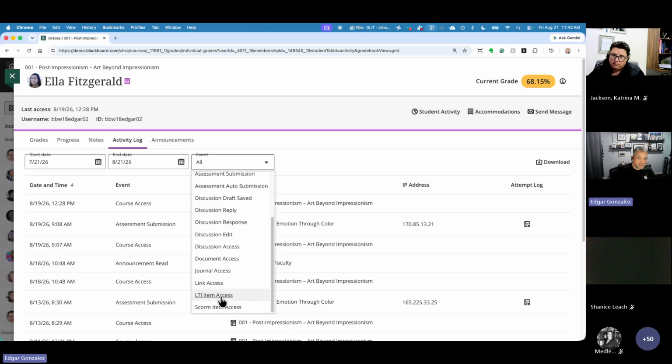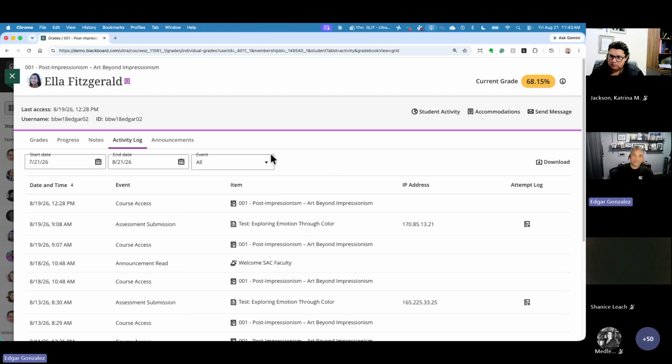Now, I also want to clarify that this only lets me know whether or not they are accessing that tool, but it is not monitoring the activity that is taking place on that third-party tool, okay? That is outside the scope of the data that we have. You may recall that we make a big deal about copyright, data privacy, all of those things. That's third-party data that, yes, we can bring it into the learning management system through that integration, but we are not going to go uninvited and look at their data over there, okay? However, important for me to point out that you now, as the instructor, will have the opportunity to know whether or not they're accessing the tool and whether or not it's bringing value to them.